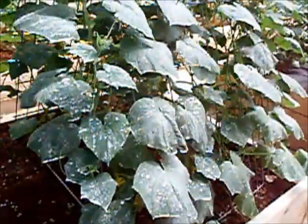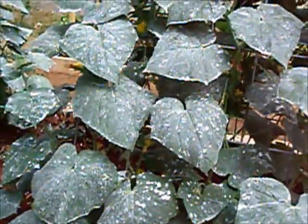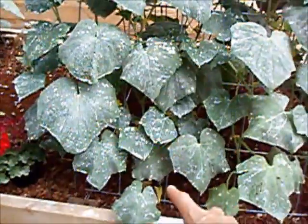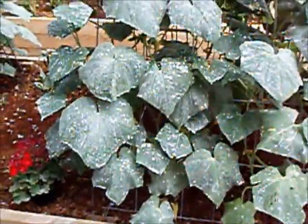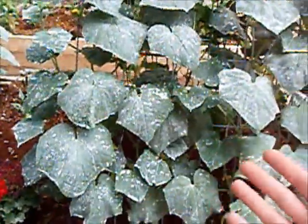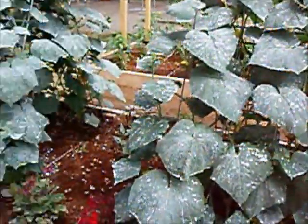They're still alive and everything, but you're supposed to pull all the plants that have bacterial wilt, and it seems like most of these plants do. And so I don't know. I'm just trying to salvage them. I gave them a soil drench with the neem last week, I think, to try to help get rid of the disease. I'm not sure if that helps or not, because they say that once they have bacterial wilt, there's nothing you can do. It's irreversible, but I'm going to try because I'm pretty stubborn.